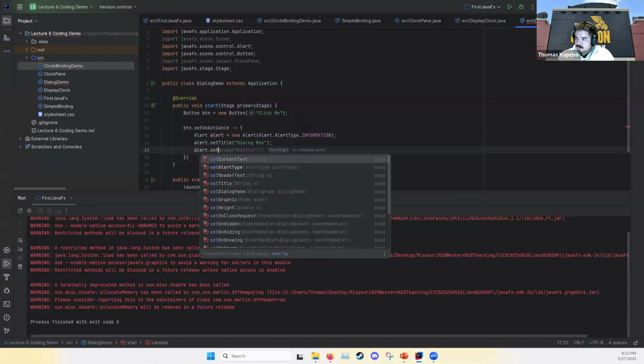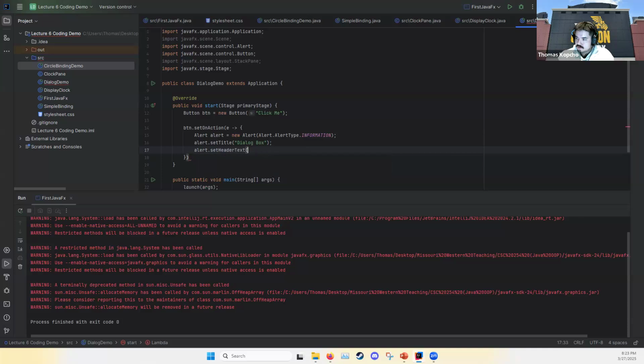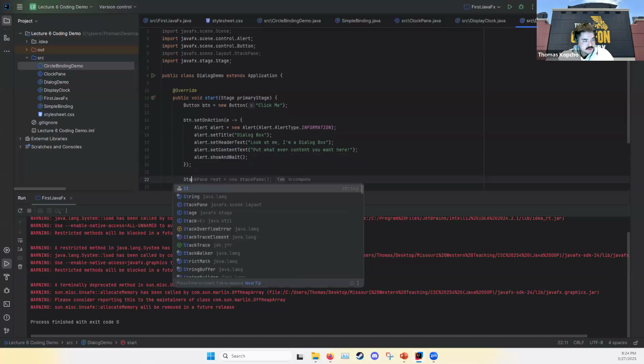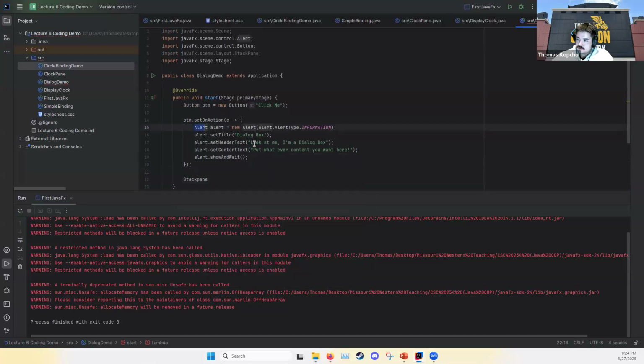Alert.setHeaderText. And alert.showAndWait. Okay, we'll talk more about the actions, the events, in a bit, but the main thing to worry about is just the alert and how to set up the alerts right here.